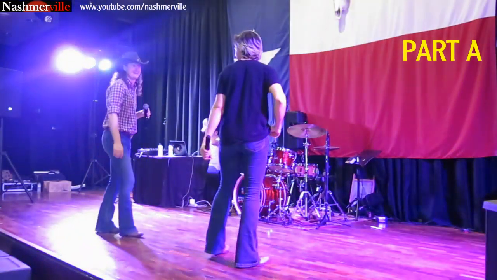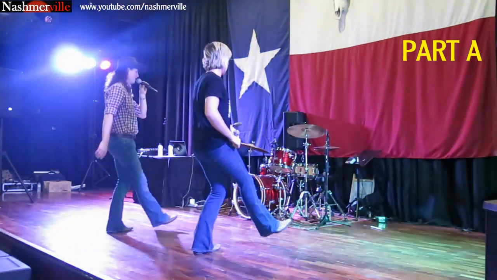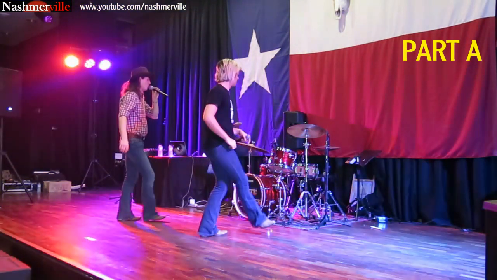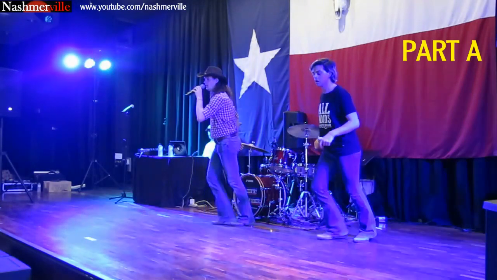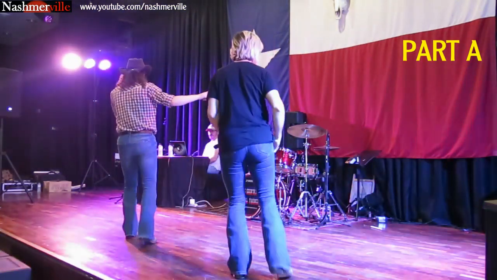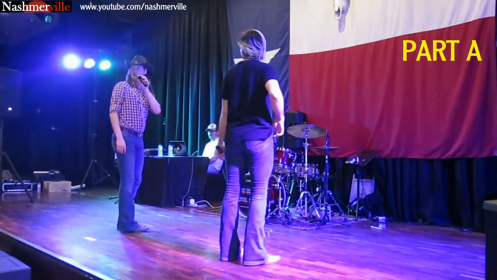From the top. Kick right. 7, 8. 1, 2, 3, 4, 5, and 6. Slap. 1, 2, 3, and slap. Turn, kick. 1, 2, 3, and 4, 5, 6. 7, side. Rock and cross. Rock and out. Out, in, in.